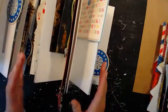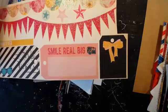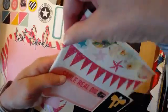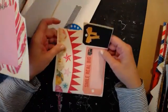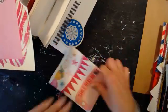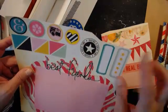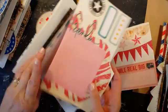And again, you can do all this stuff and more. All right, let me find some more papers here. Let's find some cool stuff. Okay, here's a couple of bits of tags. Again, this would be good, these tags. Let's see if I can cut this down here. Well, you know what? I'm not going to cut that down. I'm going to fold it so that the person getting this can cut those tags out. Same for this one. This one has tabs and tags too. So I'm just going to fold it and tuck it in.